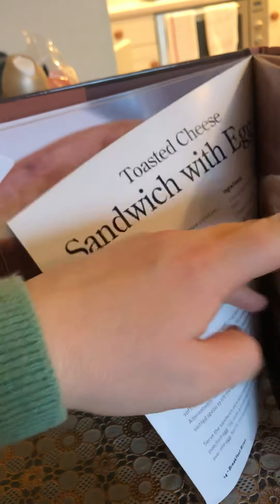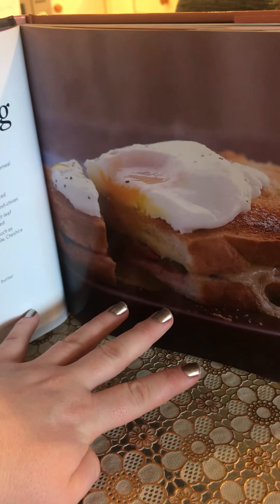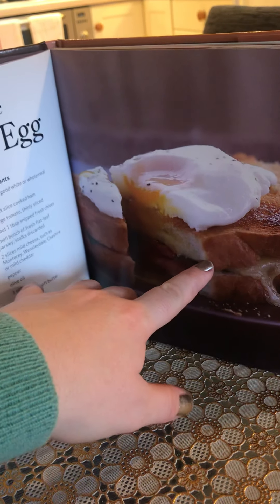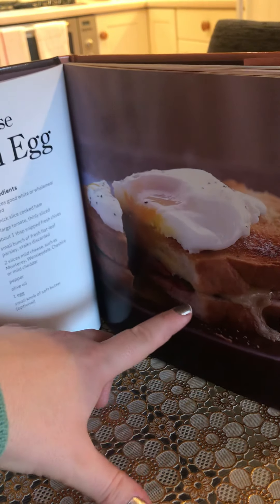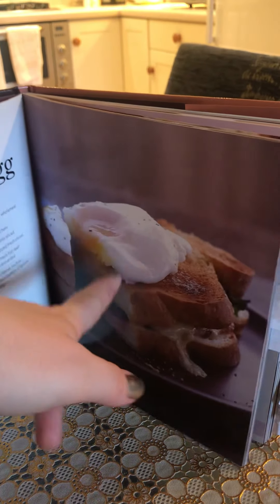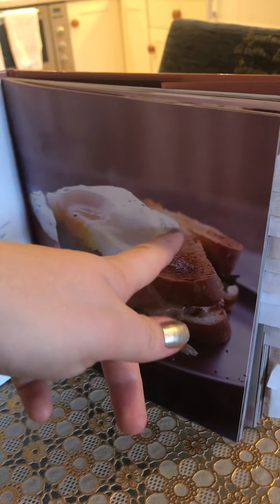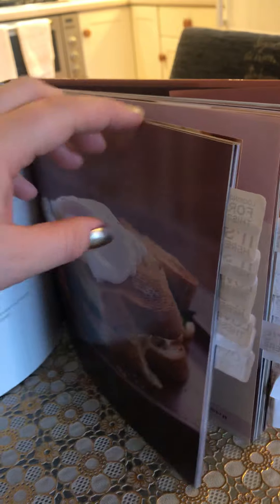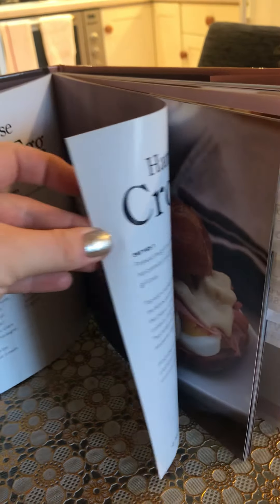There are several recipes I'm excited to try. I wanted to make an egg one — there are non-vegetarian ones here, but I figured I could make it with vegetarian ham. I didn't feel like I had time to make eggs though, especially poached ones. I think that one looks poached, actually. Poaching them takes concentration and care so they don't spill, so I won't be doing that one today.